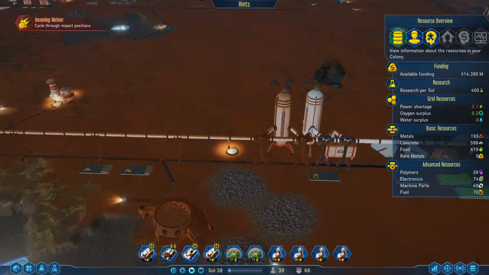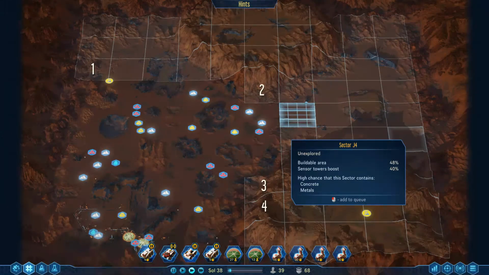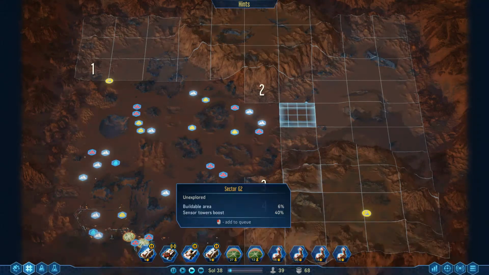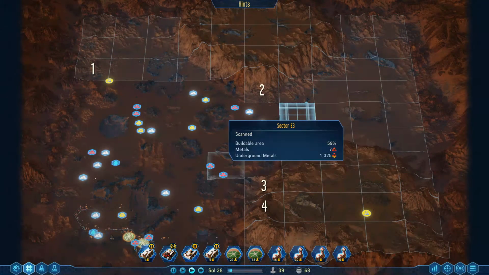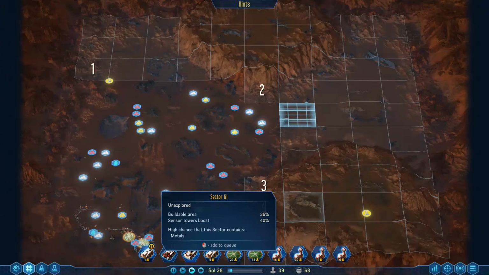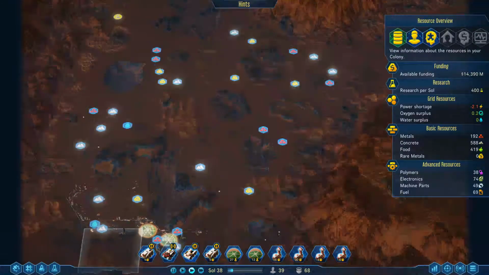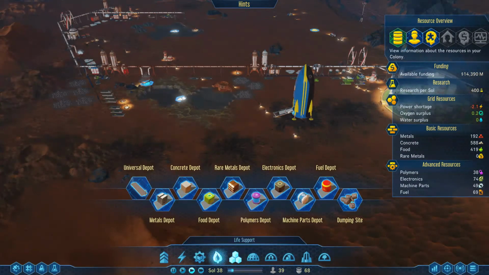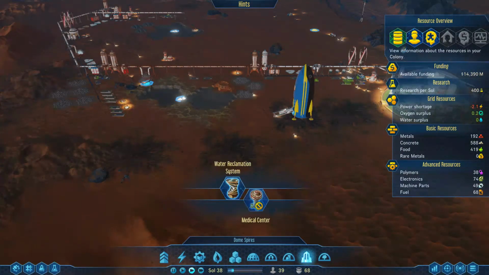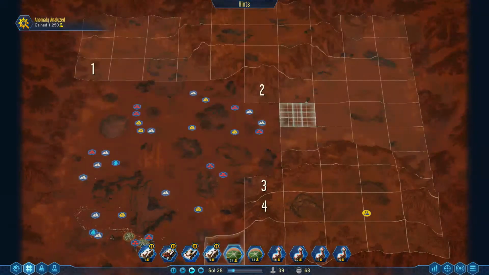Meteor incoming. Really? Where? Meteor incoming? I'd love to be able to see it, but I don't see it. Where? You can expect to be able to see it on this particular overview here. Now, is there some kind of defense I can build for that? Anomaly analyzed. Okay, maybe not.